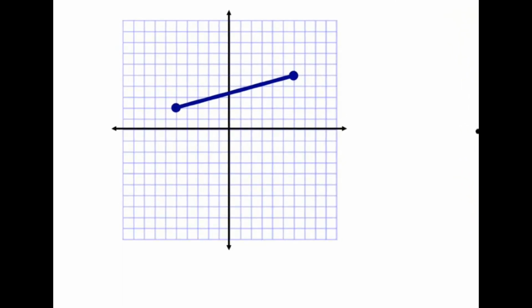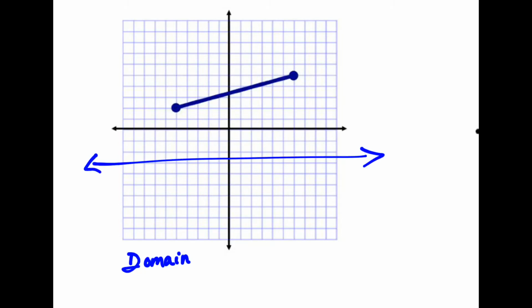So remember, we're looking for the domain, the set of all the x values, and the x-axis goes from the left to the right. So I'm looking for my left to right boundaries. Are there any boundaries being placed on the solution set shown in this graph? So yeah, my point farthest to the left is right here, and farthest to the right is right here. So all of my x values have to fall between those two lines.